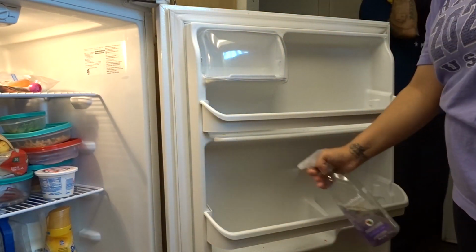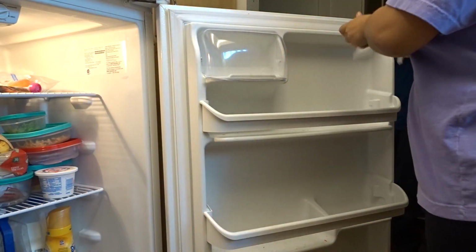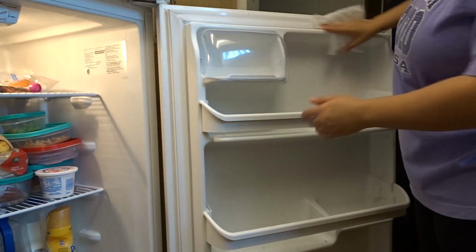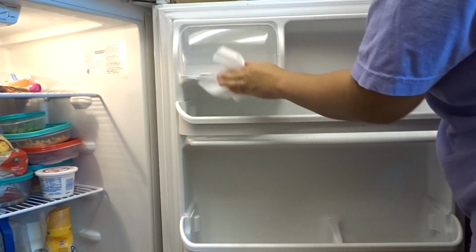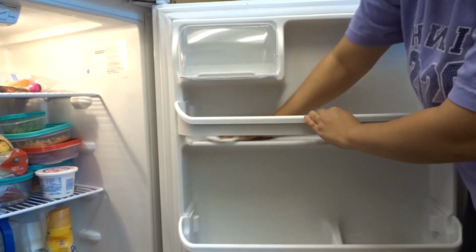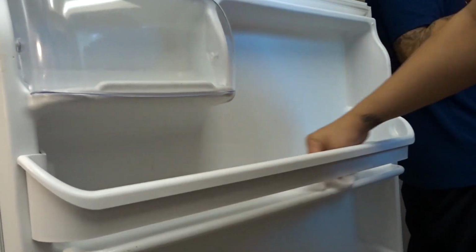Right here I'm just spraying down some wipes. If you saw my daughter and my husband, they're in the background right there, checking to see how Mama's doing with her first video. Just wiping it down, again with some disinfectant wipes. Trying to do a quick but thorough clean because I don't want to leave my fridge open for too long. Also my dog's there in the background.